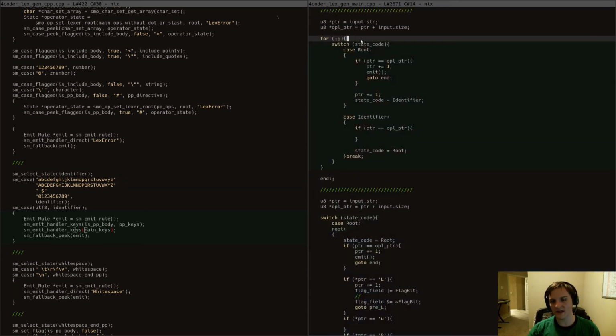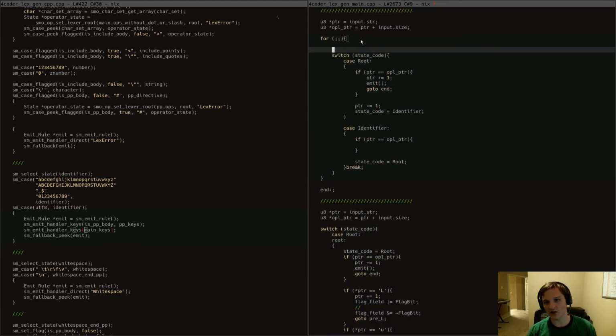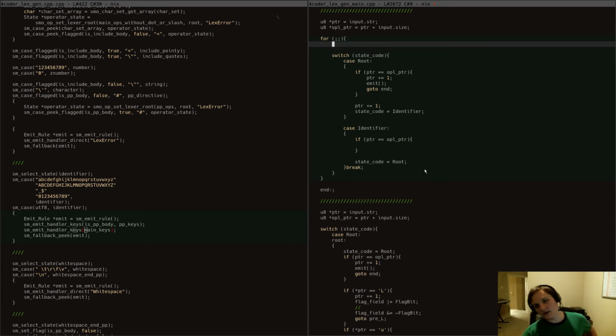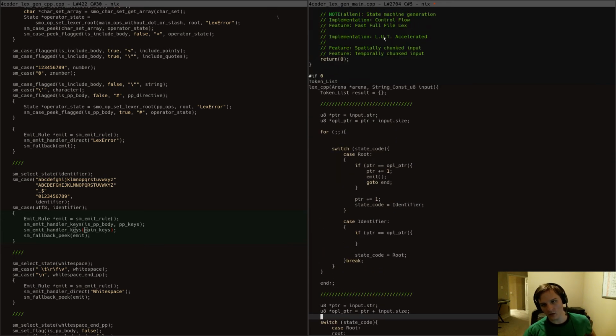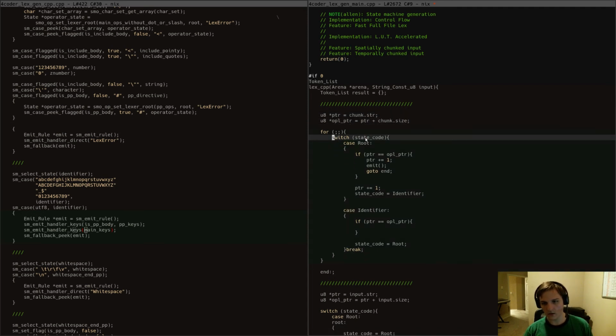The idea is, can we take advantage of the shared space right here? So the way we would take advantage of the shared space right there is somehow, as we are going, using this to track where we are in the chunk, right? So what we haven't considered yet is when we're doing chunked input, who's keeping track of when we reach the end of the chunk? So this would become, instead of input, this would be like chunk.stir and chunk.size. And when we saw this, it would not mean we were at the end of the file.